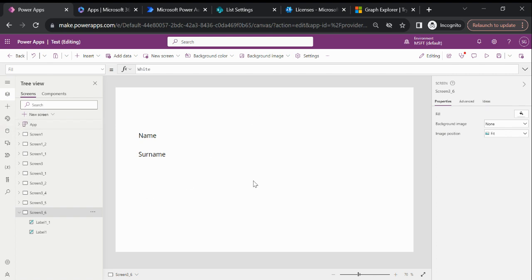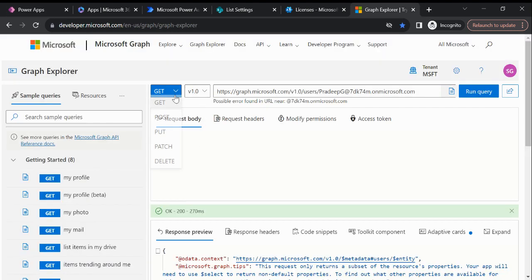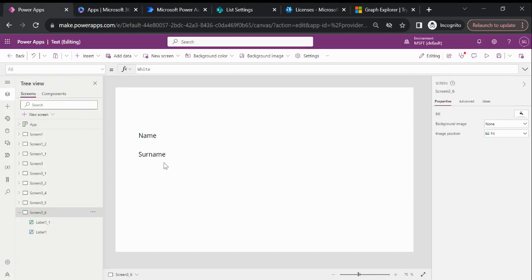So to hit this Graph API, you can see in my Graph API video, I have already explained what Graph API is and what these HTTP verbs are, like get, post, put, patch, delete. Okay, so we call all these five methods HTTP verbs. So we are hitting this query, and in the backend it is using HTTP. Okay, so to hit that Graph API, what do we need to do?